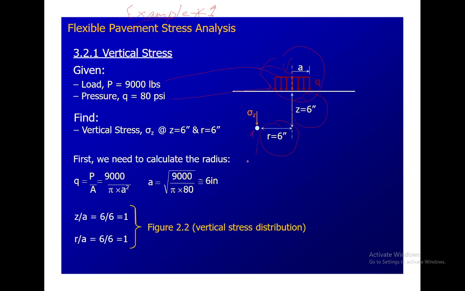As you can see here, the values of Z and R you can move according to your understanding, according to your definition. What is our purpose? To determine sigma Z. According to the Foster and Ahlvin method, we can determine the stresses at any level, which is basically equal to a factor, the Boussinesq stress factor, multiplied by P divided by Z.